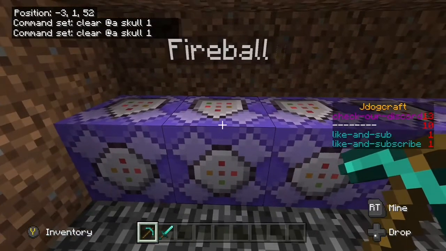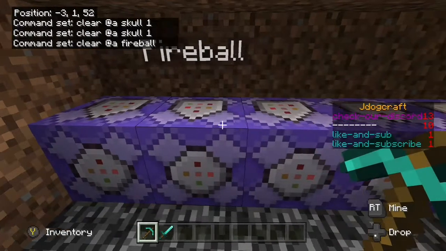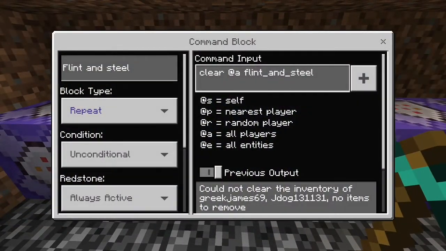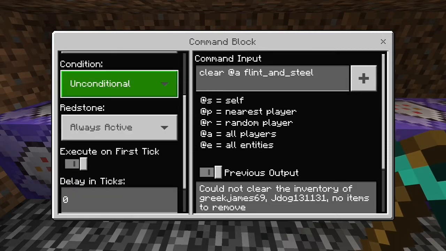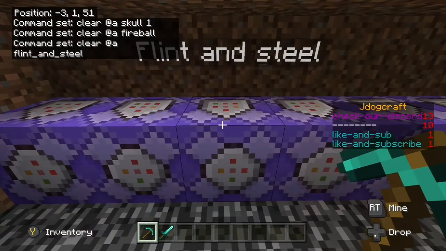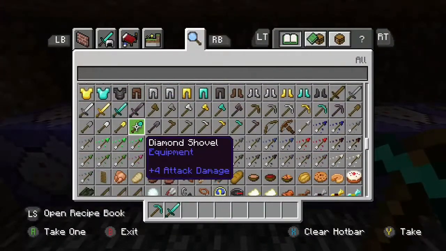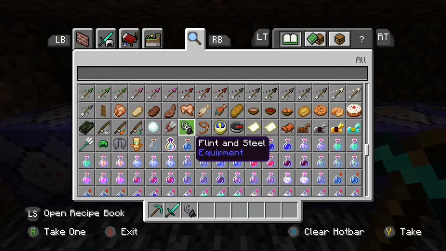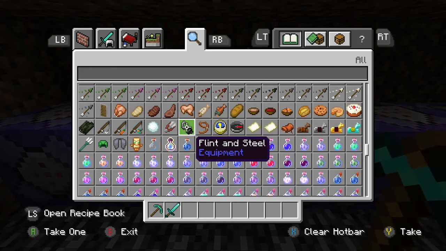Move on to a fireball, clear at A fireball. Again, these are all repeat, unconditional, always active. Flint and steel, so clear at A. You can pause this and copy it down exactly as it is. These are the right commands. Again, repeat, unconditional, always active. No delay in ticks because you want it to do it straight away. Just for a quick explanation of what this will do, I'll show you. I'll try and get some flint and steel, which is there. You see, it just clears it straight out of the inventory. I don't really get a chance to do anything with it. I tried to get 64, won't work. Or 1, that won't work.